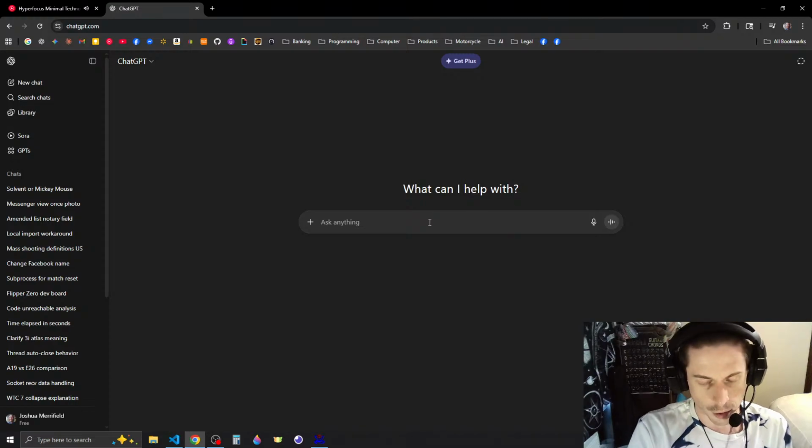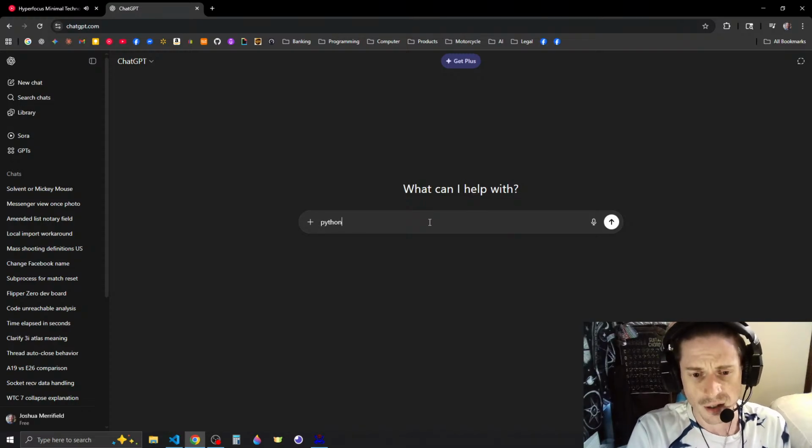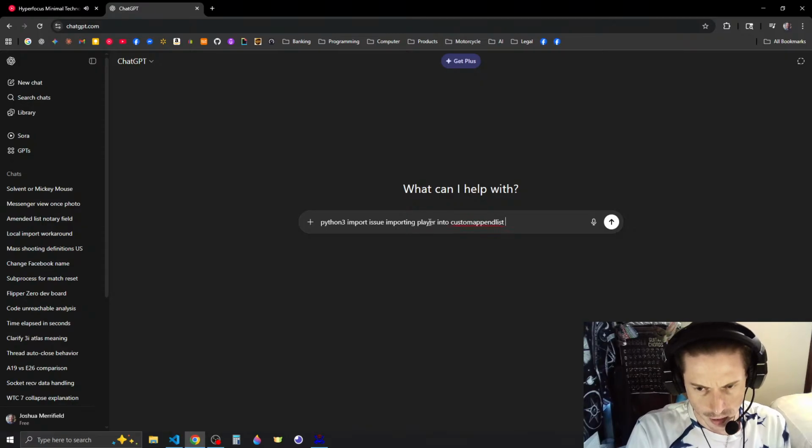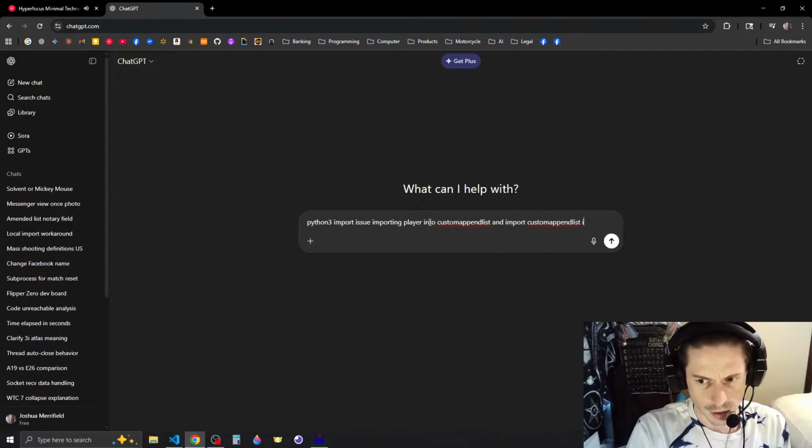Let's see. Python 3 import issue: importing player into custom append list and importing custom append list into player.